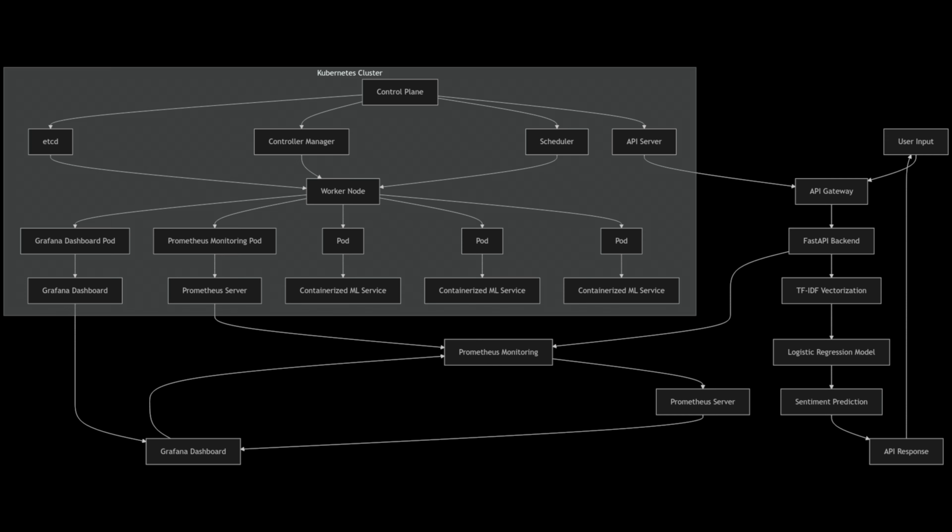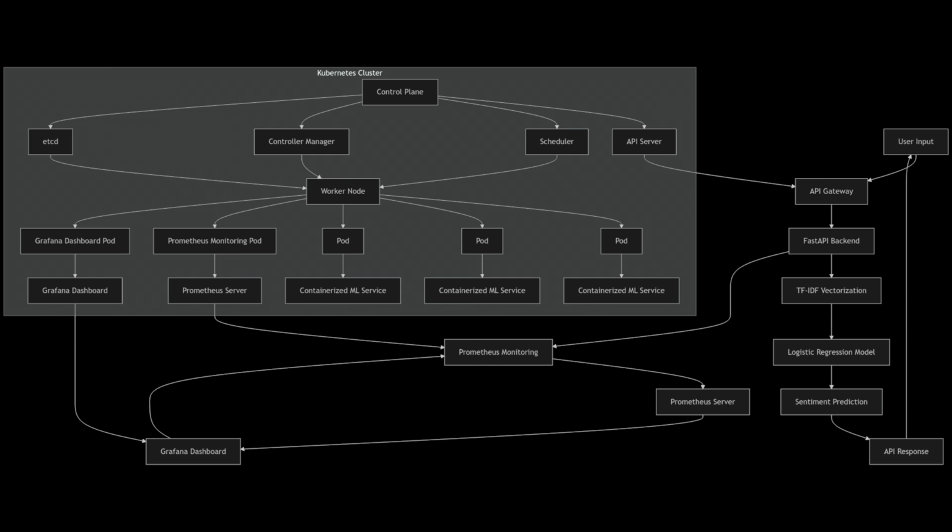Kubernetes enables horizontal scaling, which allows the ML application to handle varying workloads efficiently. This is particularly beneficial for ML models that require substantial computational resources during training and inference.